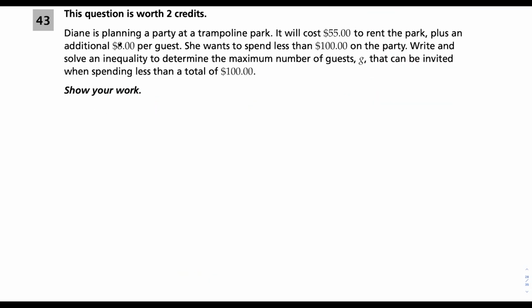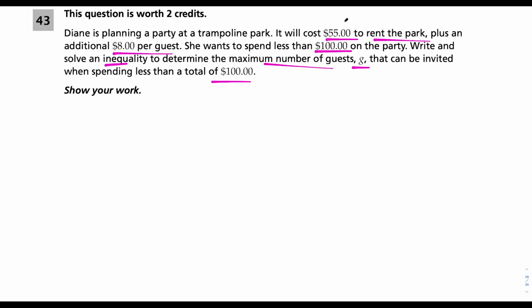So question 43, we have Diane is planning a party at a trampoline park, and it's going to cost $55 to rent the park, plus an additional $8 per guest. And she wants to spend less than $100 on the party. We need to write and solve an inequality to determine the maximum number of guests G that can be invited when spending less than a total of $100.